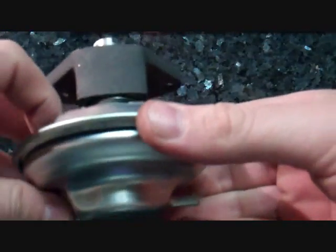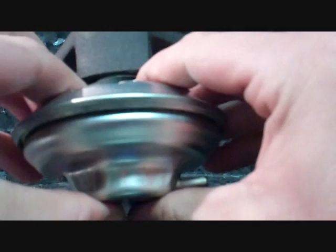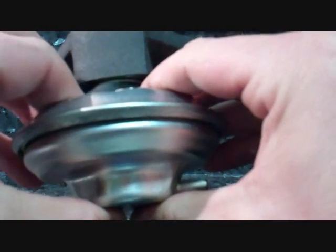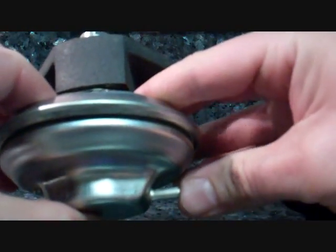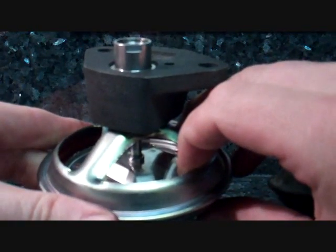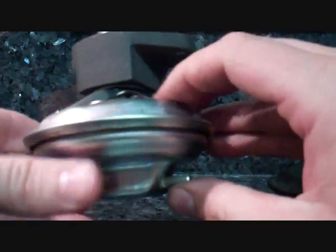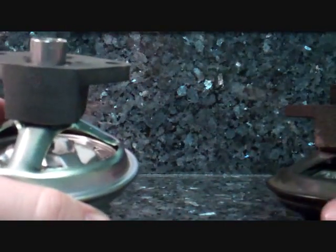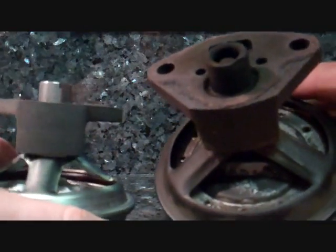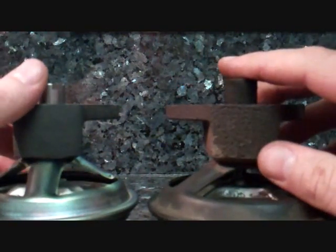And here's the new piece right here that I just picked up from AutoZone. You'll notice on this one, when depressed, first of all it's a lot harder to depress because all the air is escaping. If you put your thumb on it, notice it will not pop back until you release the vacuum. So that's just another way to diagnose whether you have a vacuum leak in your EGR valve — which this old one obviously does.